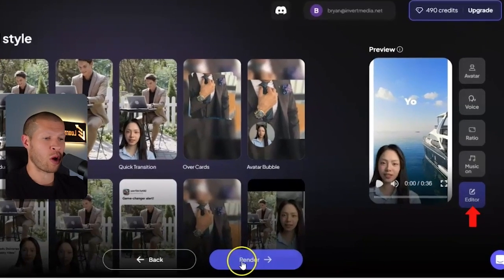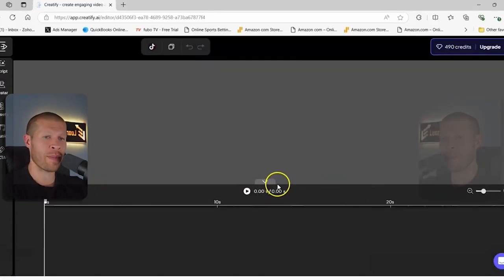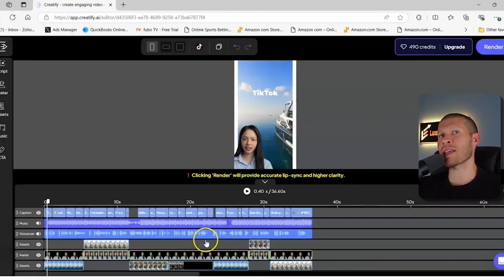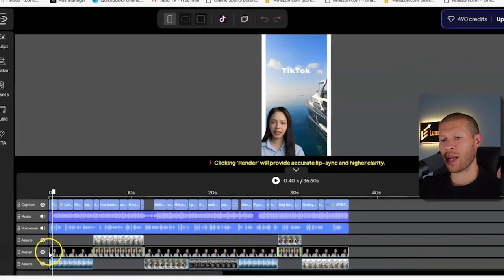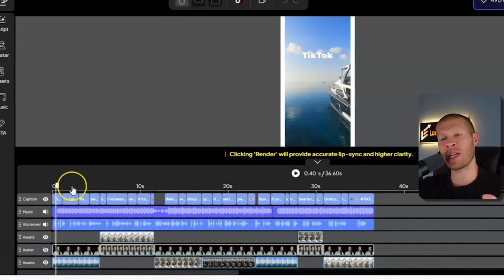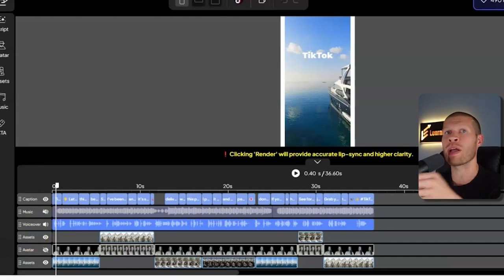So now we're going to move on to the editor here on the right, and you'll see that it's going to give us access to all the clips and different segments of those videos that we actually just uploaded. The first thing we want to do here is hide the avatar, because we don't need an avatar talking on our video. That is specifically for selling products. We're also going to hide the music. We don't want any music because we don't want to run into any potential issues of getting a copyright claim or getting our video taken down so that it can't be monetized on TikTok. So don't add music. If you want to add music, do it in the app when you're uploading the video.